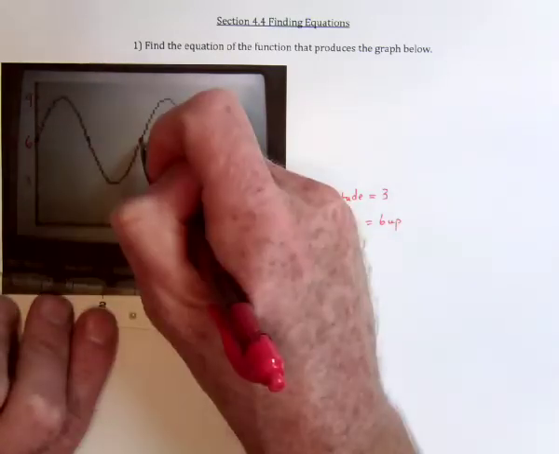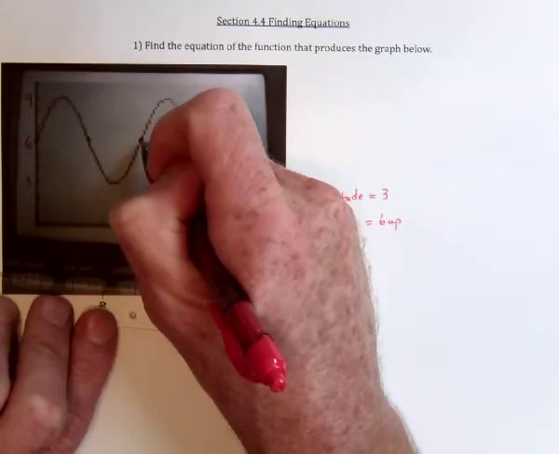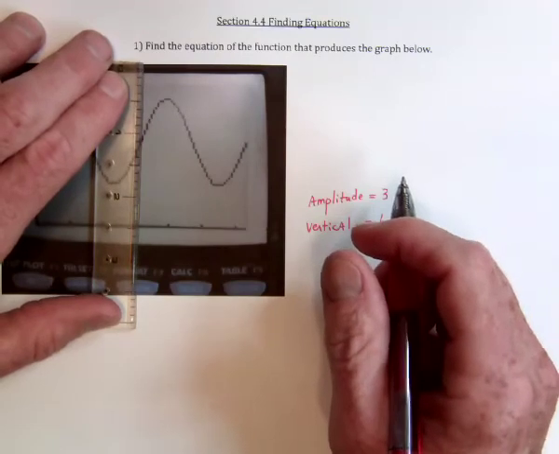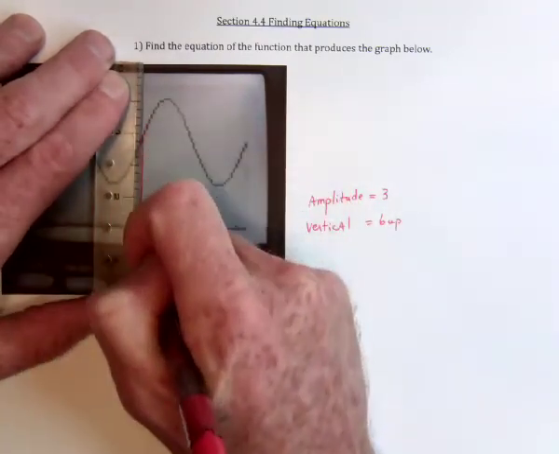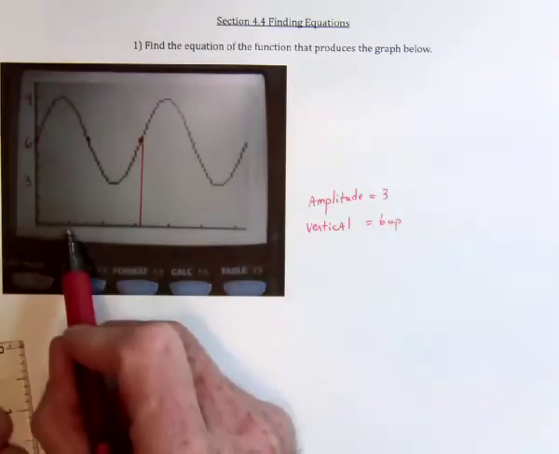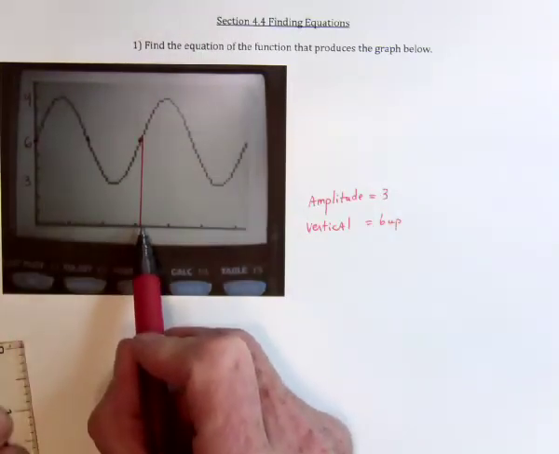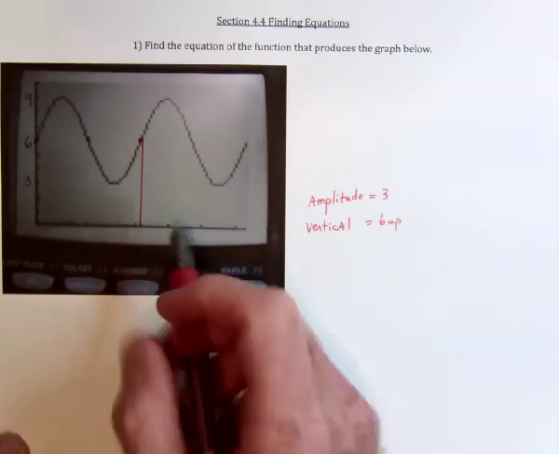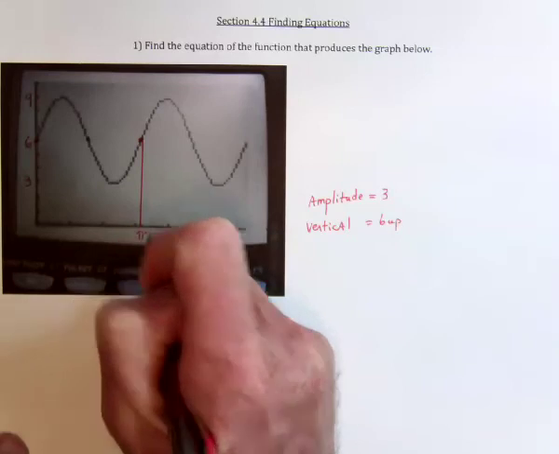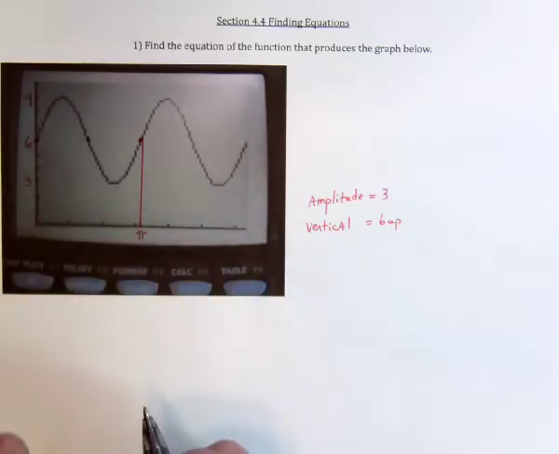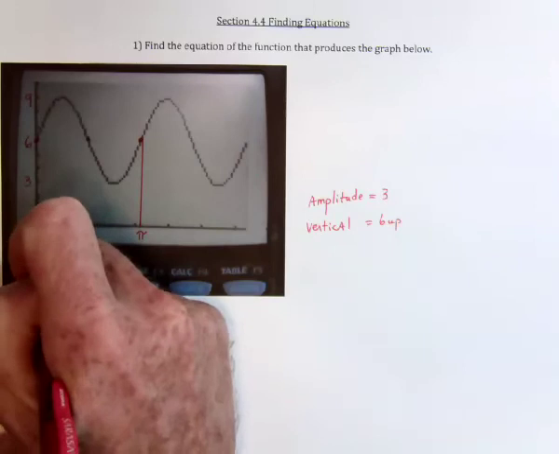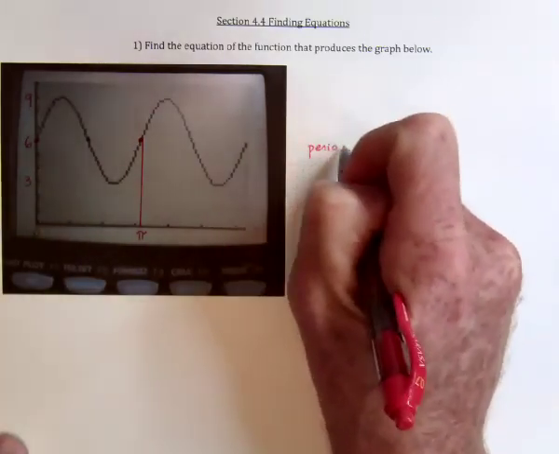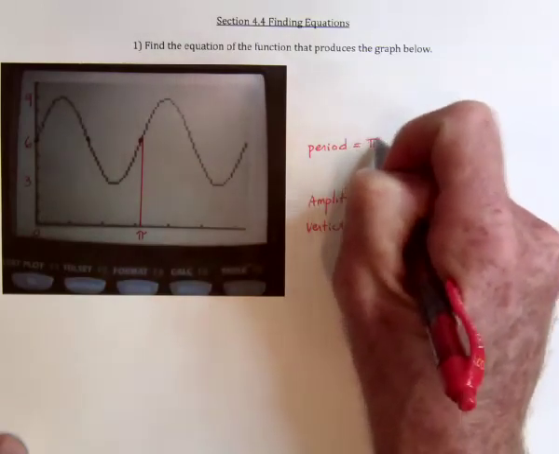Well, we've got that right here is where the cycle ends, and if you go straight down from there, 1, 2, 3, and a little bit more. Well, there's a famous number that I know in trigonometry that is 3 and a little bit more. It's known as pi, 3.14159. So it seems that it goes from 0 to pi to create one cycle. So that means that the period is equal to pi.